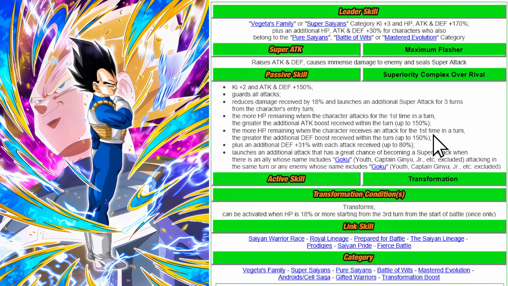But as you're doing that, if you have good HP, you can get up to 150% to attack when the character attacks for the first time in a turn. And then the greater the attack boost, basically the greater the HP. And then defensively, when you receive an attack the first time in a turn, you're going to get a defensive boost as well, up to 150%. So that's, I don't say it was new, but it's very different and interesting.